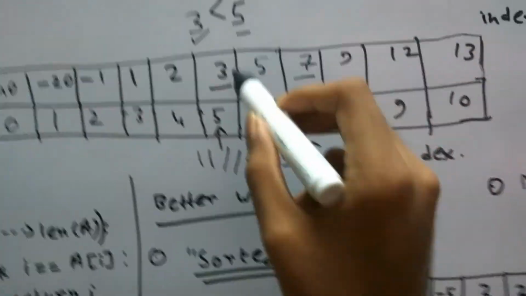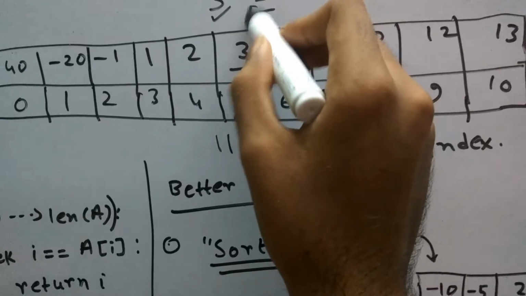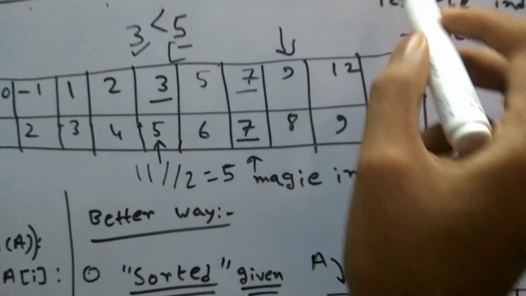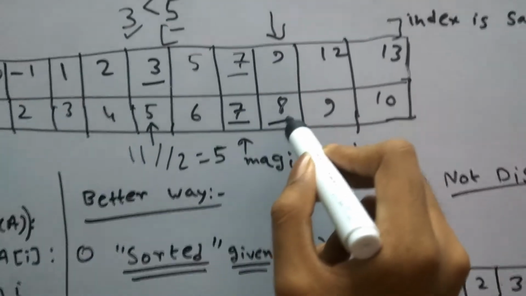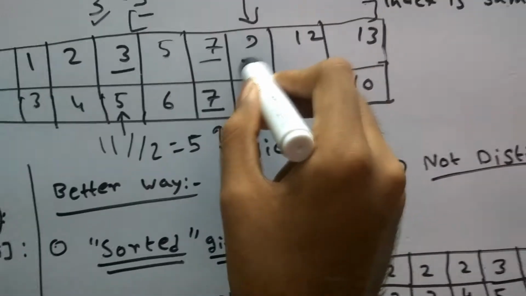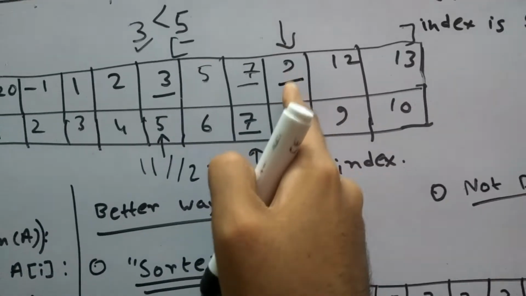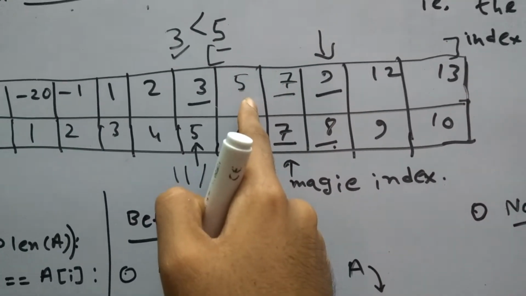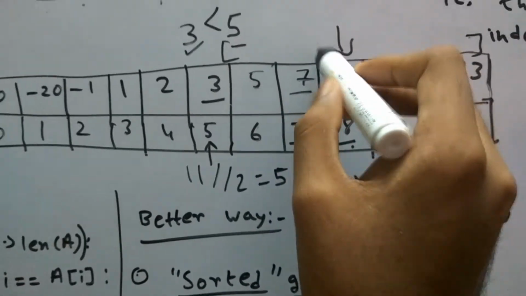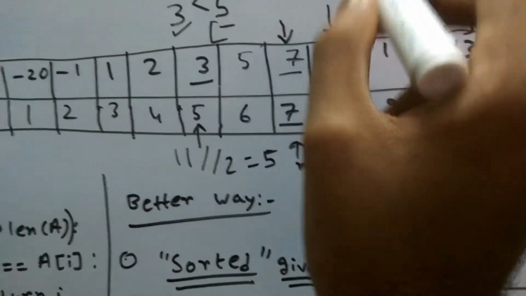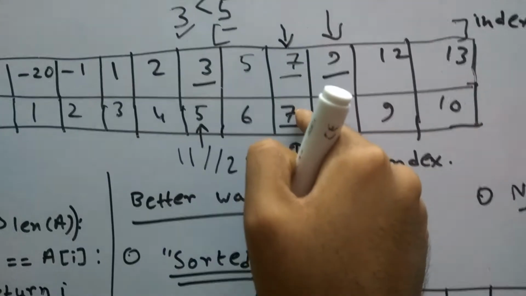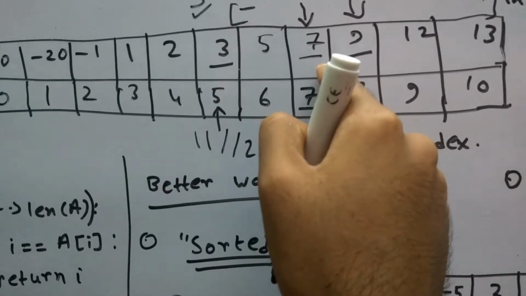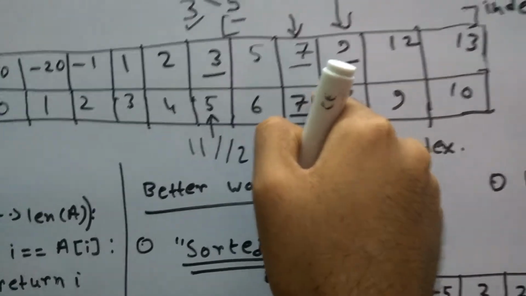Again, we find the middle of the right part, from here to here. The middle would be this element. Here at index 8 we have 9, which is more than 8. Which means we have to decrease the value, so we will again check in the left part. After checking this left part, we again check the middle element. The middle element here becomes this. Now the index and the value at the index become the same. So we return the index, which is 7. So we get our answer.